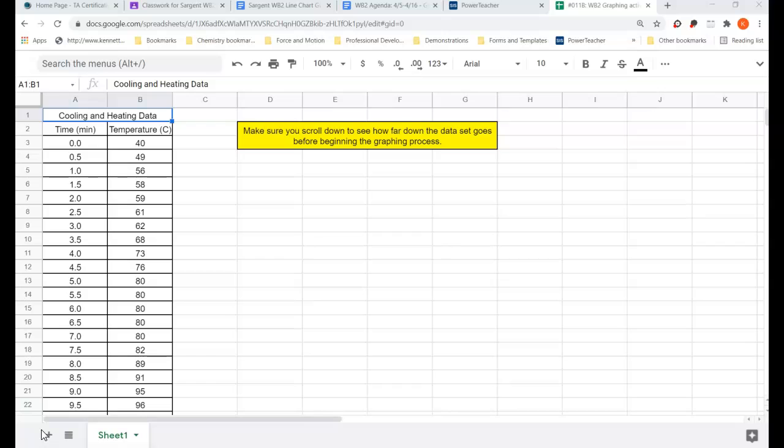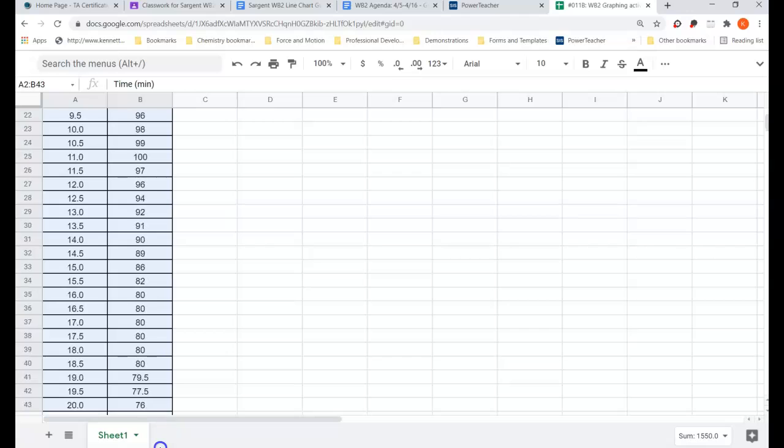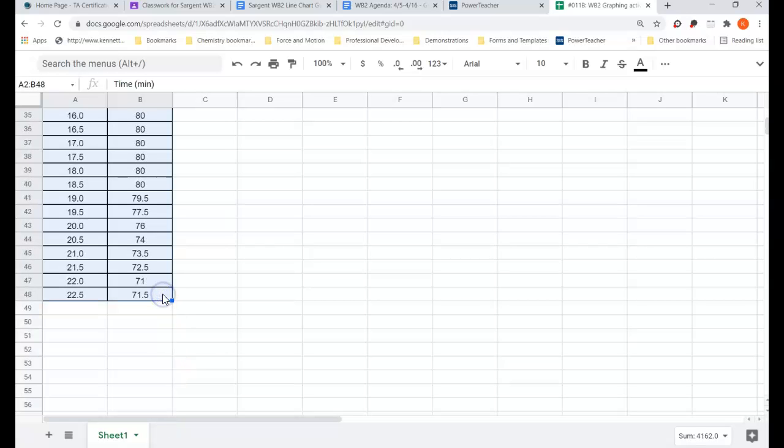Now, I shared with you the line chart guidelines, which was a step-by-step version of everything you needed to do. And it says step one, select all the data, including the section headings in the data table. So just a quick blurb, this first piece right here is a title. You do not want to select that. Right below that are your section headings. This is what was measured and with what unit. So we're looking at time in minutes and highlighting over to temperature in degrees Celsius and highlighting all the way down until it stops.